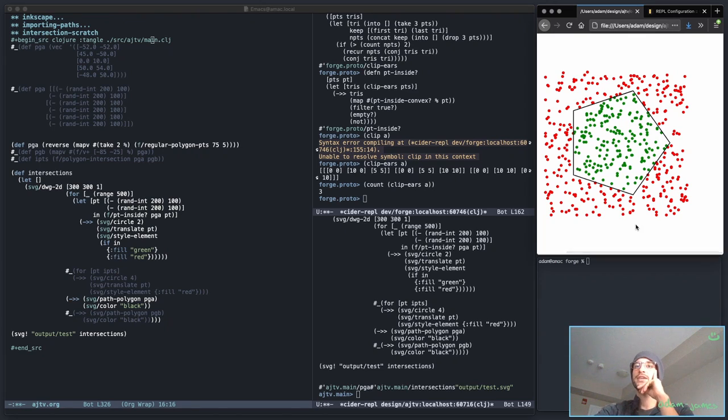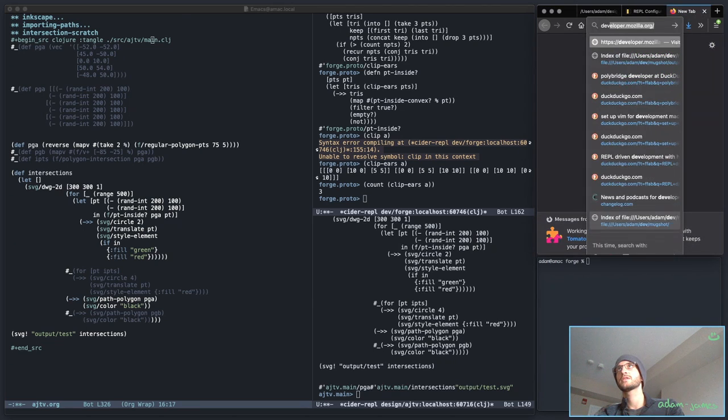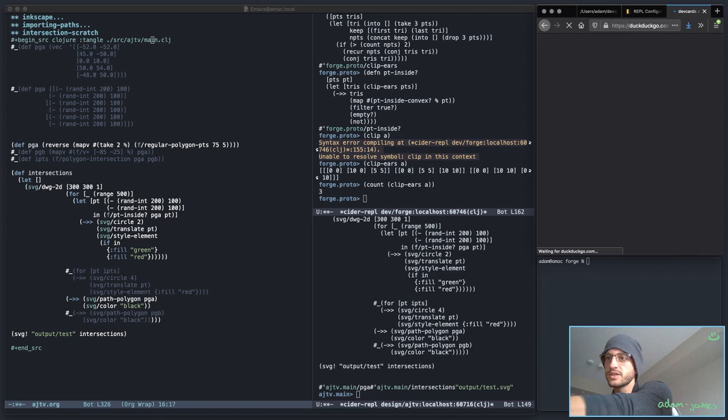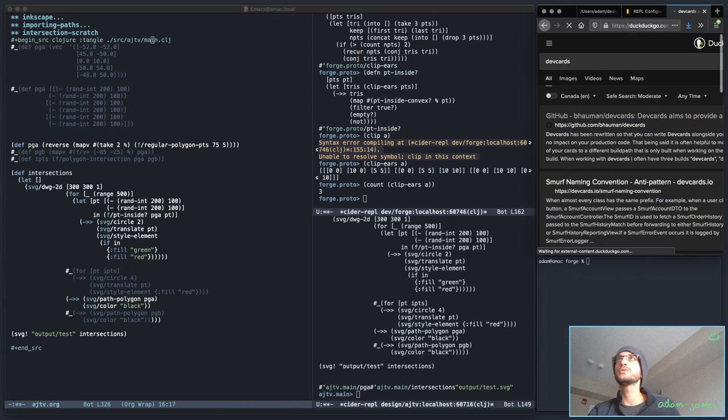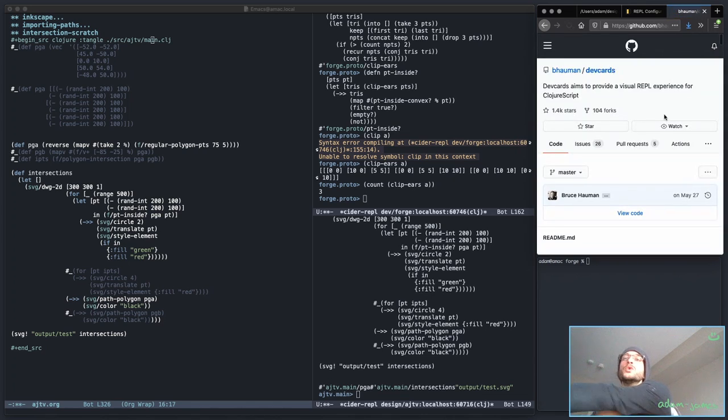I thought so. I searched for visual REPL before, but I've never. Or do you mean stuff like dev cards? I very briefly looked into a web view in Emacs.